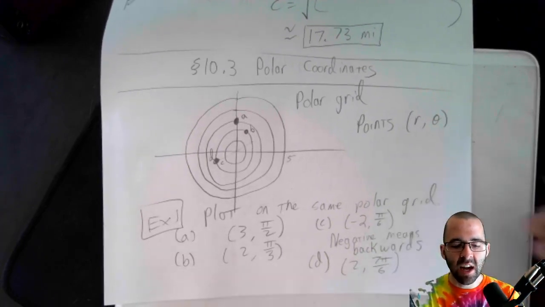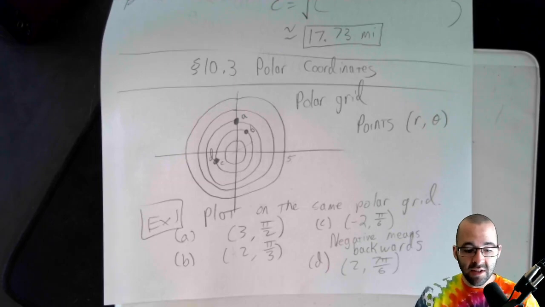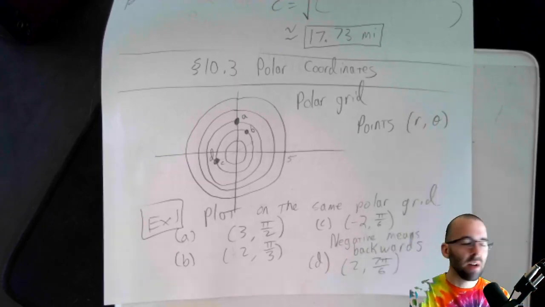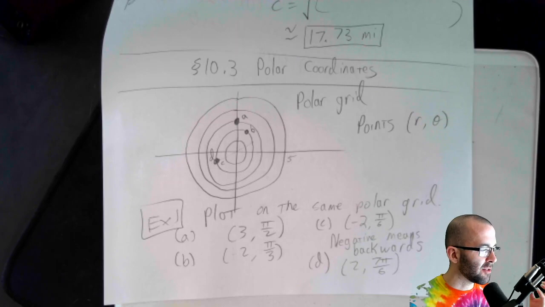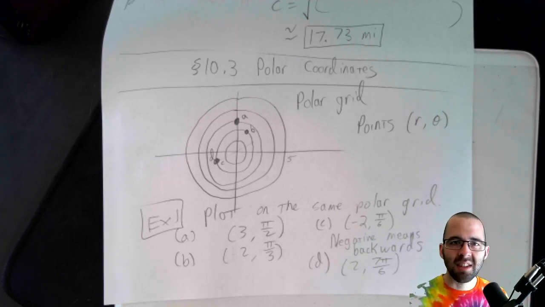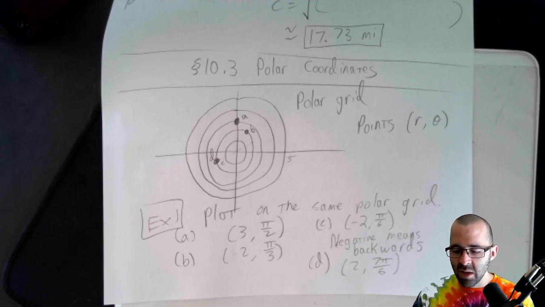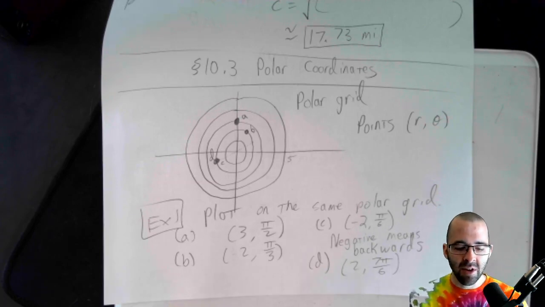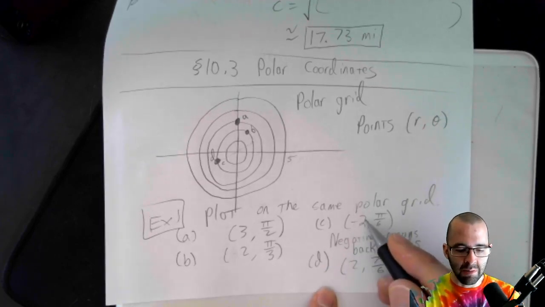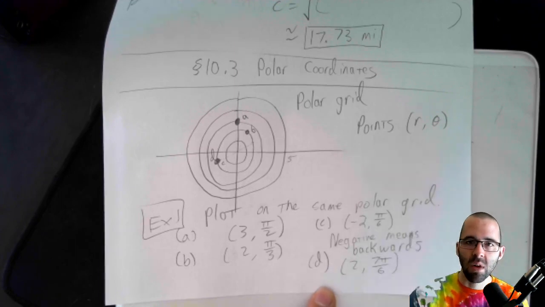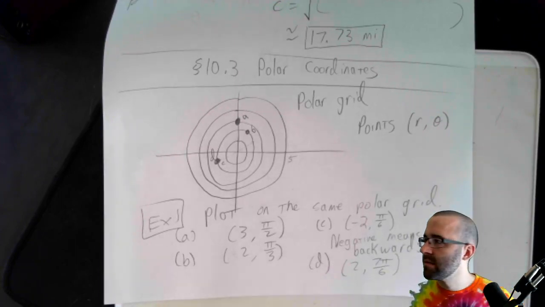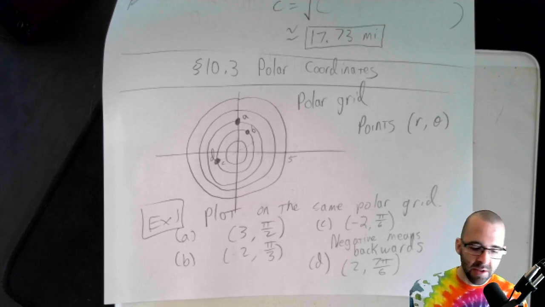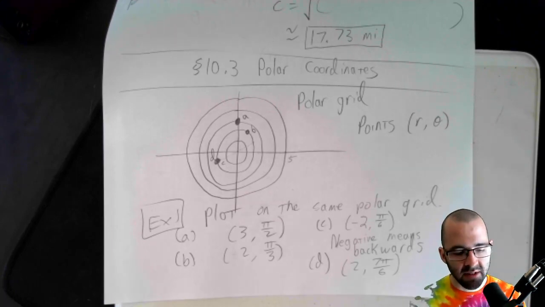Okay, and you'll see this is very natural. And by natural, I mean not natural, but natural is a very mathy person word to use. It works. It's consistent. And when we get into later examples where we convert, and by later examples, I mean the very next example, you're going to see why having a negative radius works mathematically. Okay. So that's how you plot things.